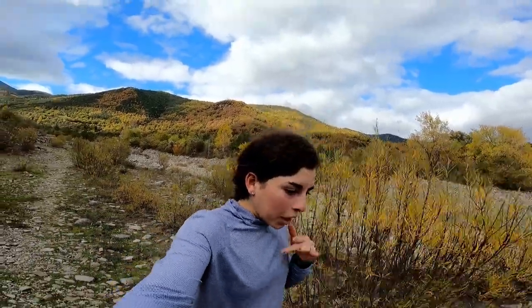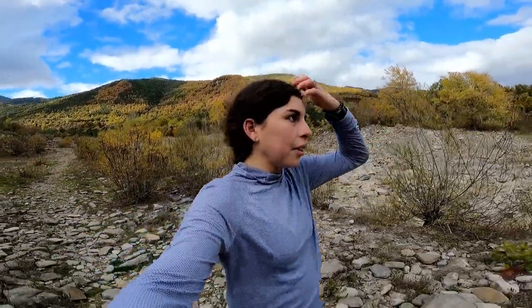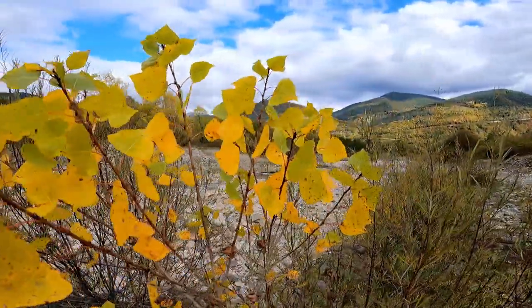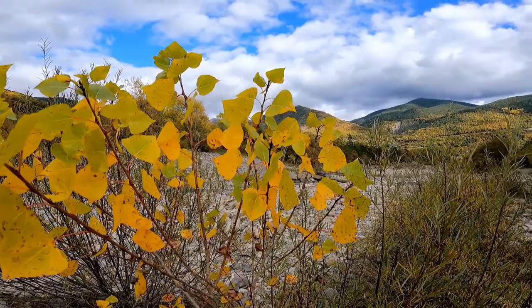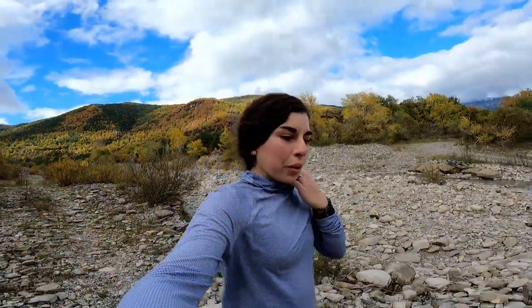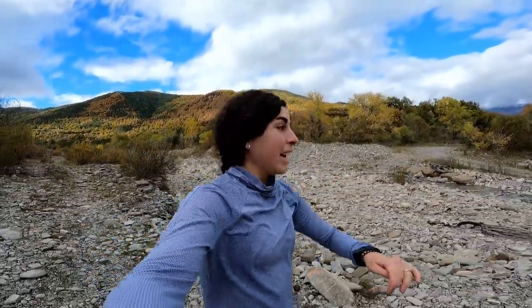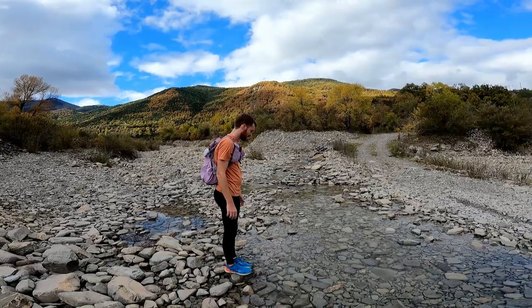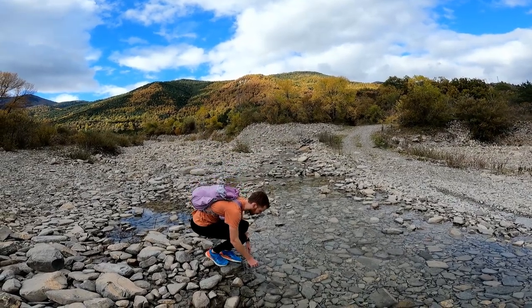We've been here for a couple of days, and I think today is the least vibrant the trees have been. Don't get me wrong, they're still stunning. It's just I think there may be one small window when they are just kicking, and we were here for that. If the water wasn't flowing you wouldn't even know it was here. Oh, it's so cold!